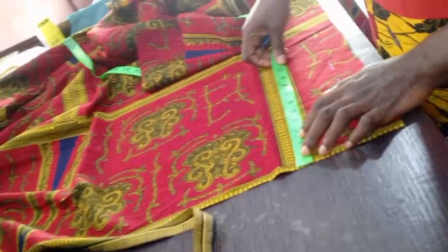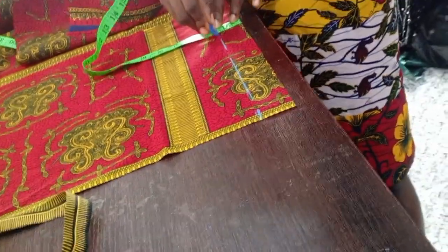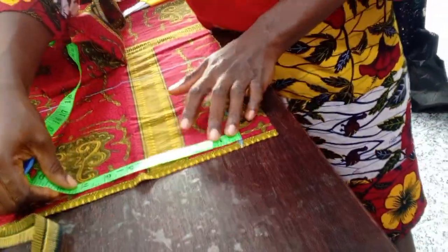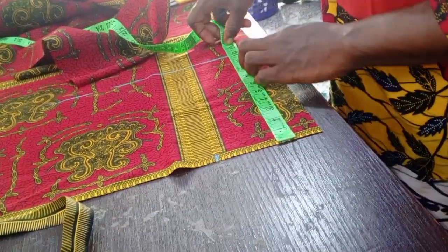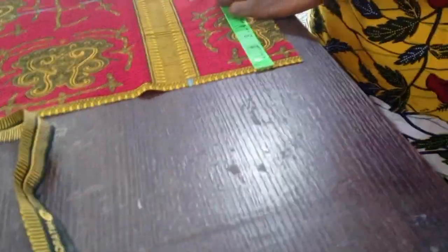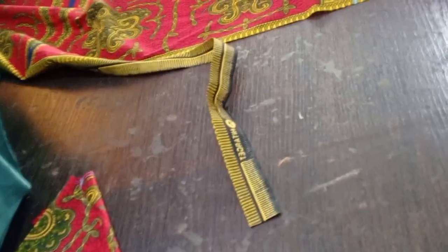Now I'm using a distance of 10 inches. 9 should still be okay, but let me just say 10 inches. So this neckline I'm adding now is just for one part. From this zip allowance, remember that the neckline for the front I used was 2 3/4, so we'll still use that same neckline here. For the tube at the back, I started it from 8, so I'm going to do the same here. We want this neckline to connect with the other neckline. Okay, so that's what we're looking at.